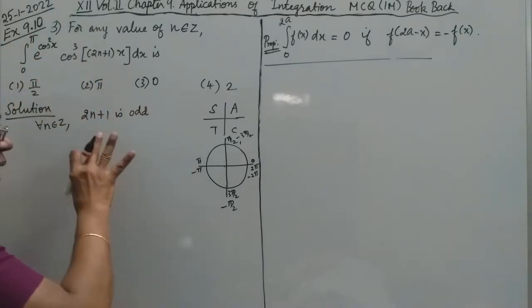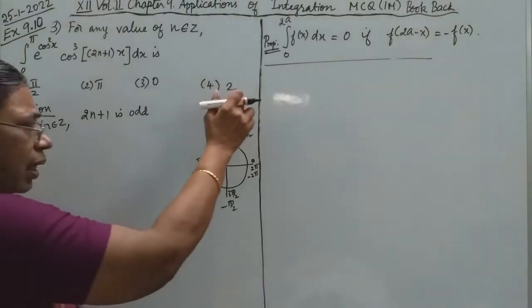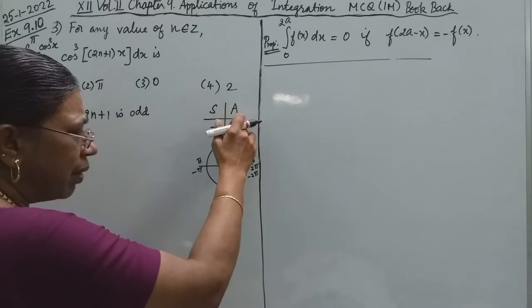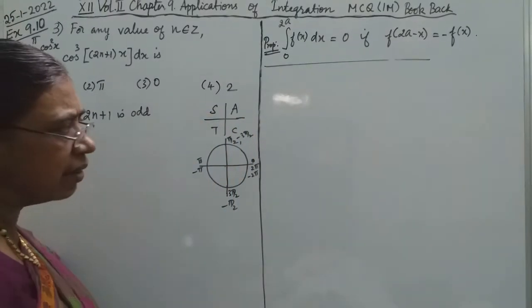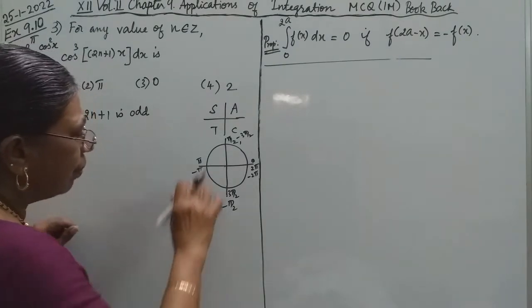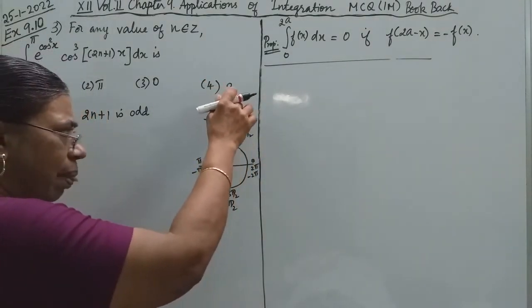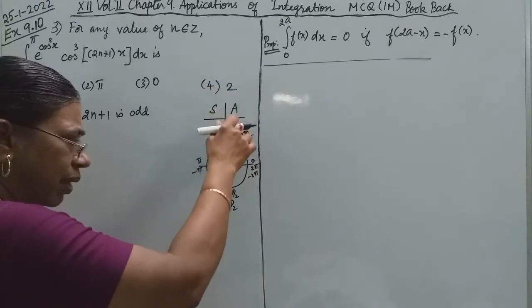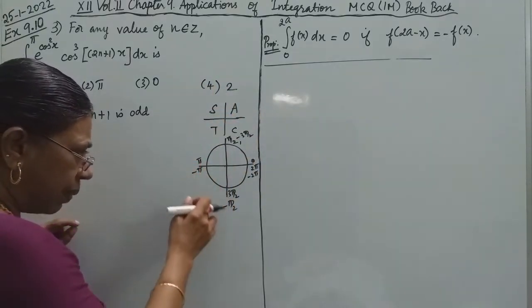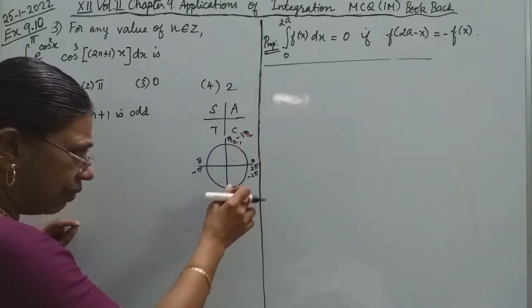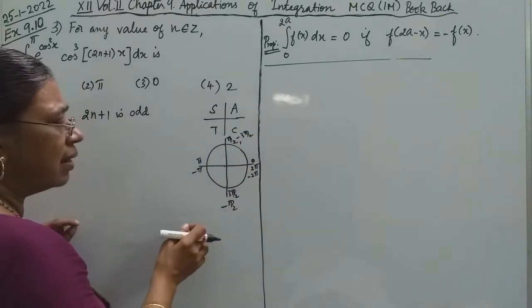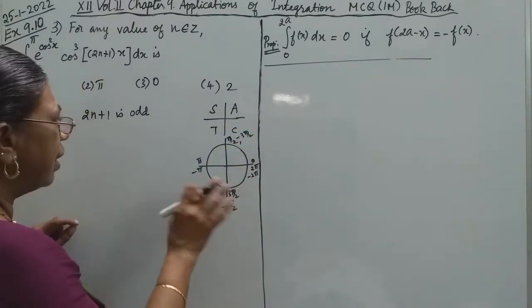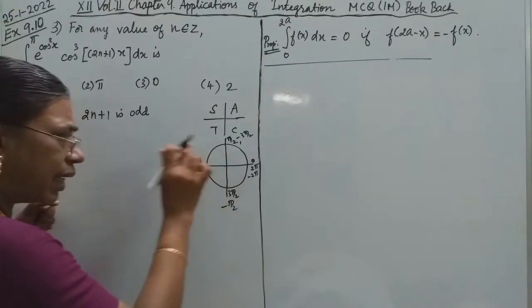Now keeping in mind, cosine function is negative or positive. In the first quadrant and fourth quadrant, cosine is positive. In the second quadrant, cosine is negative. Here clockwise the angles are 0, π/2, π, 3π/2, 2π. Counterclockwise is -π/2, -π, -3π/2, -2π, etc.